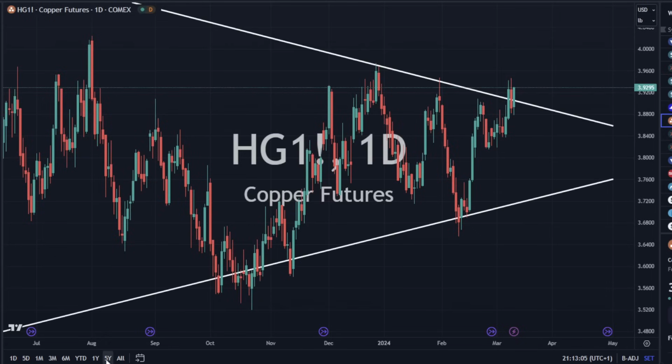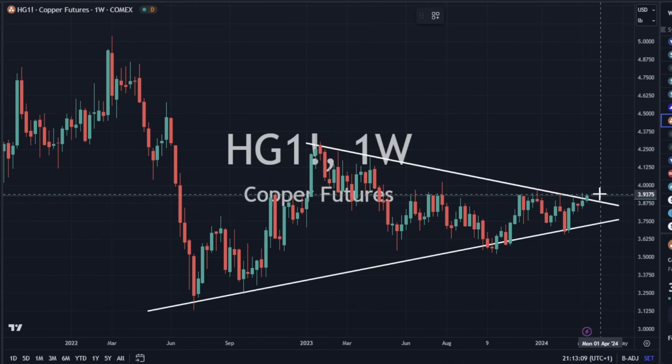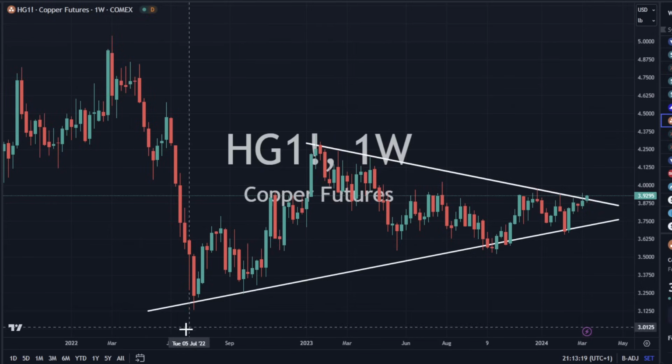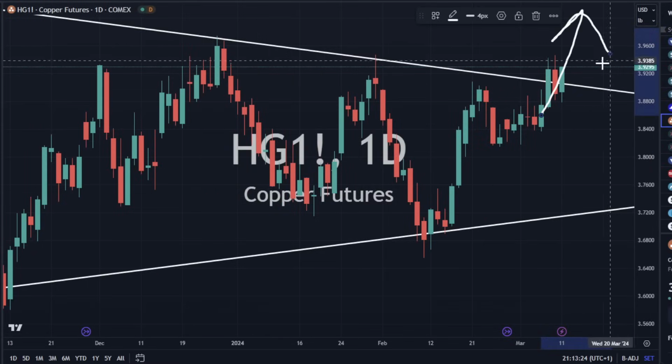Copper's looking pretty strong here. It's looking like it's trying to give a good effort to break out here. We're just peeking out a little bit and we could get a big move to the upside. So copper's looking stronger and maybe that liquidity coming to the market is helping it move on up. And we should be seeing the copper companies probably follow if we do get a nice clear break here.